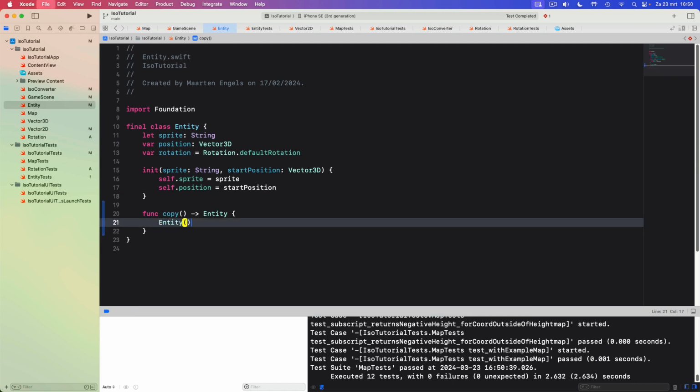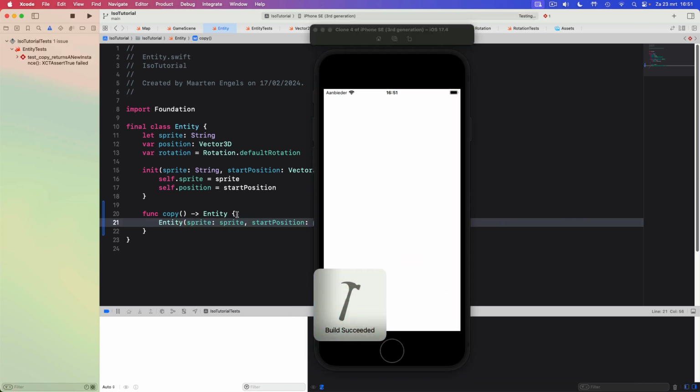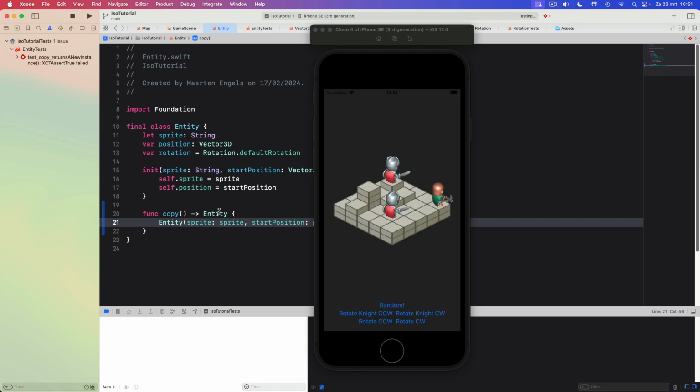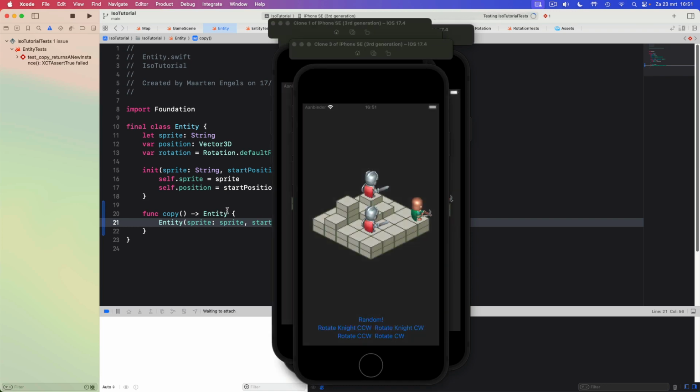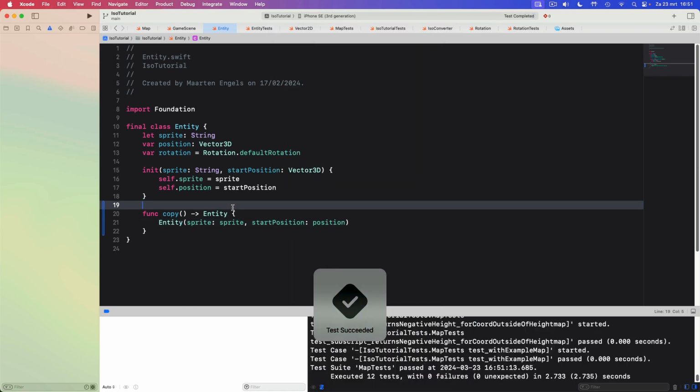Let's be a bit more reasonable then, and use our composition and use our own sprite. Let's create and return a new entity. Okay, so the first test now passes.